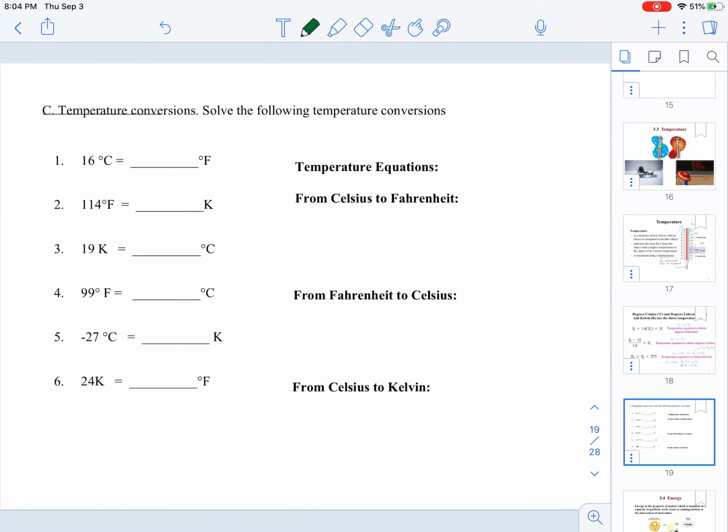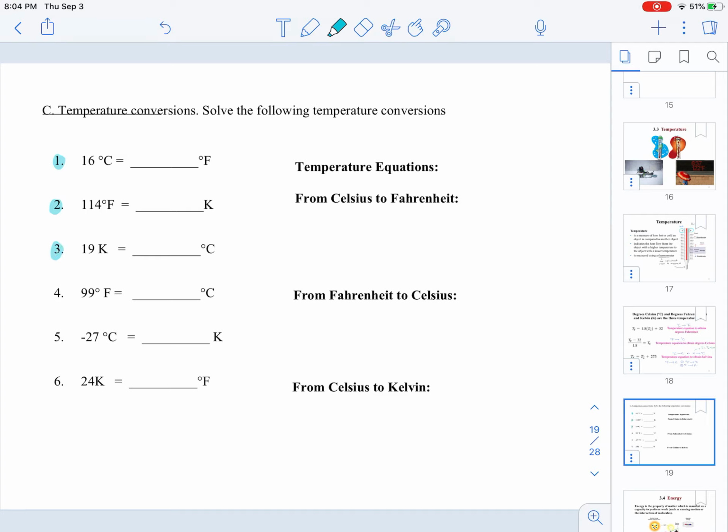So now we are going to be exploring part C of the worksheet. In part C, I want you guys to be able to write those equations. Again, the equations specifically for the conversions that I have, I illustrated in the previous slide. Here, I'm going to illustrate how to do problem 1, 2, and 3, okay?